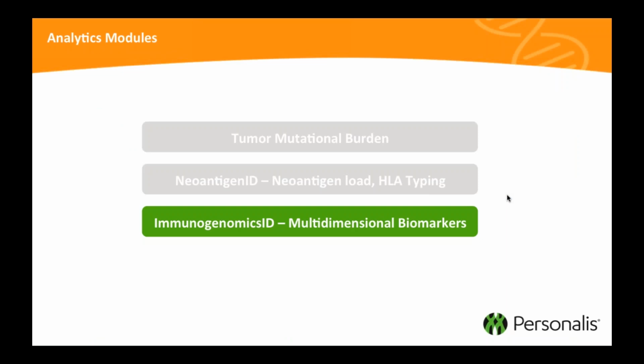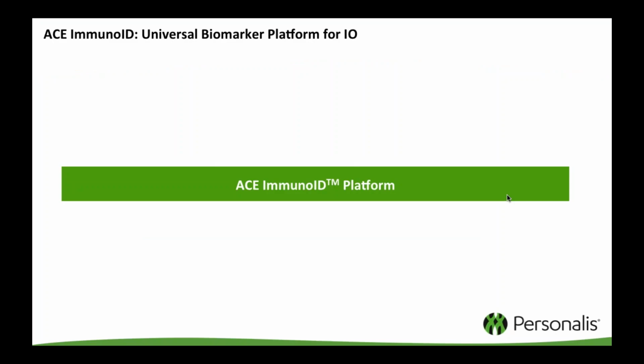And so for predicting patient response to immunotherapy, it's being suggested that it's really unlikely that a single metric will completely determine responders from non-responders. And it's thought that, and suggested that a more complex biomarker might be needed in this assessment. So we also enable more multidimensional biomarkers using our immunogenomics ID analytics. So ACE Immuno-ID was designed as a platform that enables multidimensional biomarker analysis, a comprehensive genomic footprint, and an accurate assay.